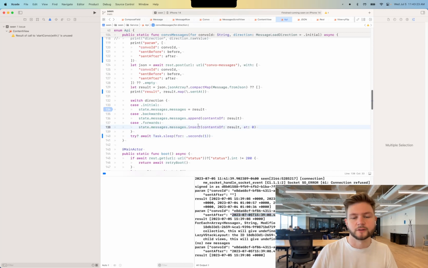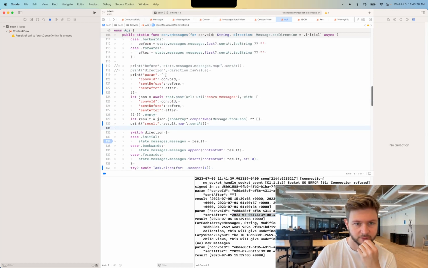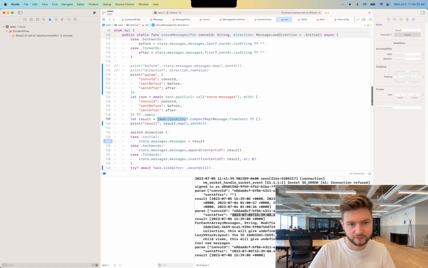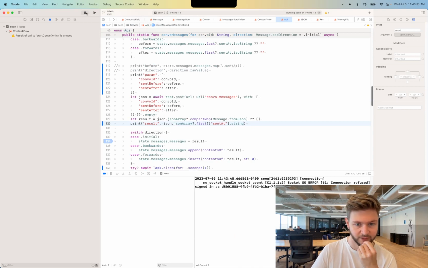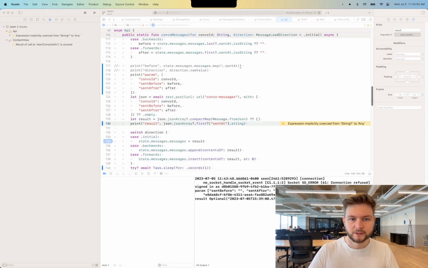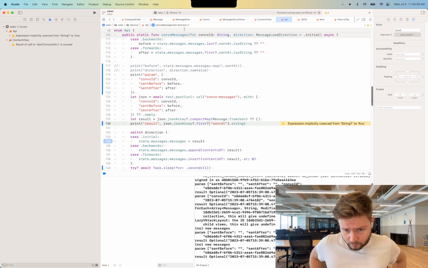Okay. Let's just check, right? So we have the param, and I do want to get this first sent out so that we can get the string and look at what we get back here, because it should not be the same value that we put in as a parameter. Otherwise, something is going wrong.